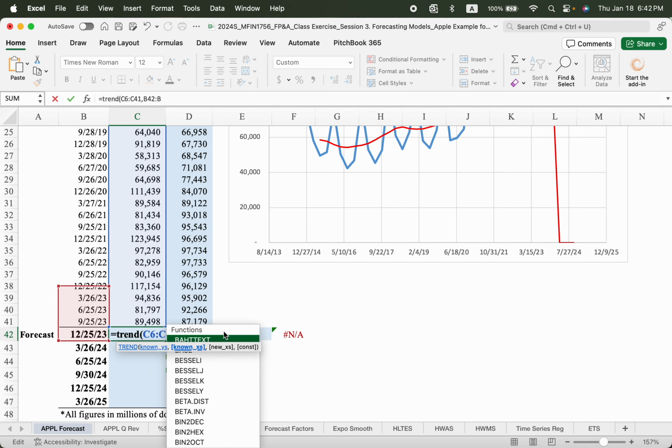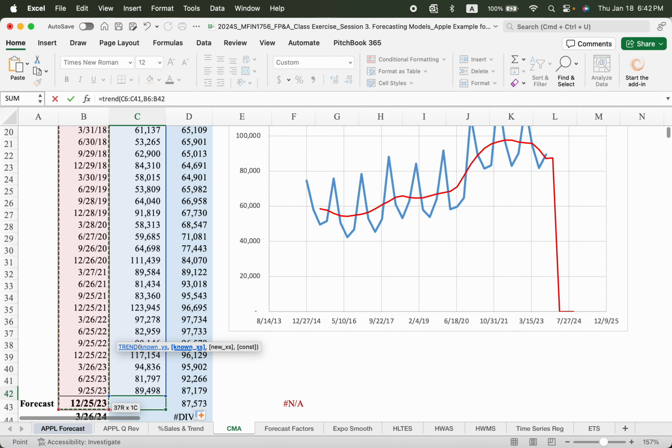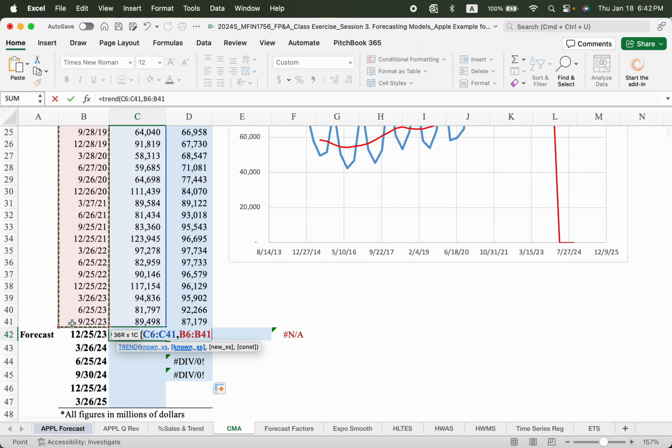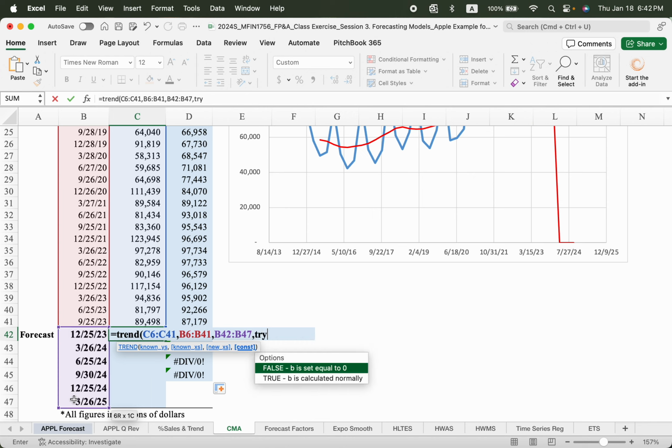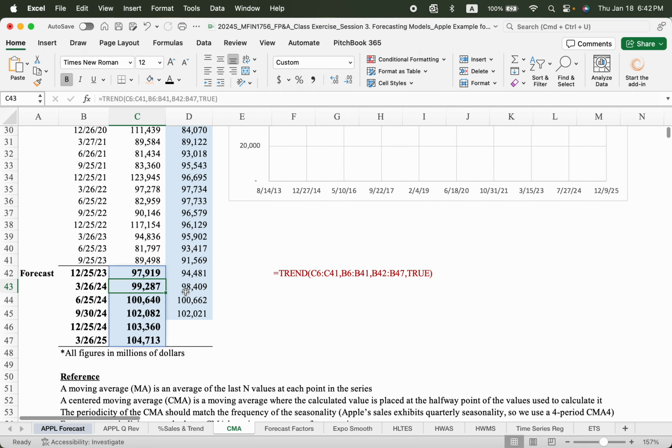Oh, I didn't put the comma. Okay, the new date, comma, the new, then term, center. And here, now we have the moving average.